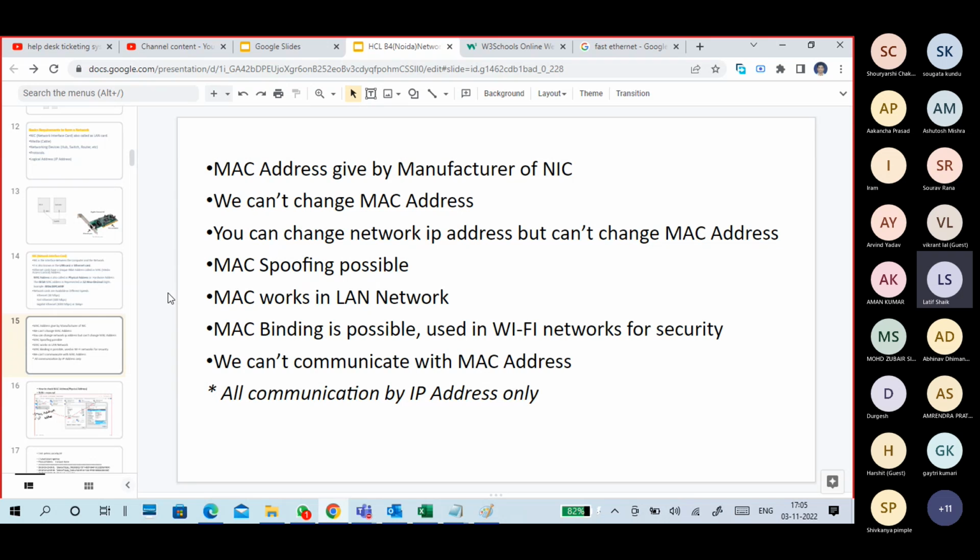We cannot change the MAC address. We can change the IP address. IP address can be changed, but MAC address cannot. IP address changes depending upon your network changes. Okay. Yeah, I will show you that also.